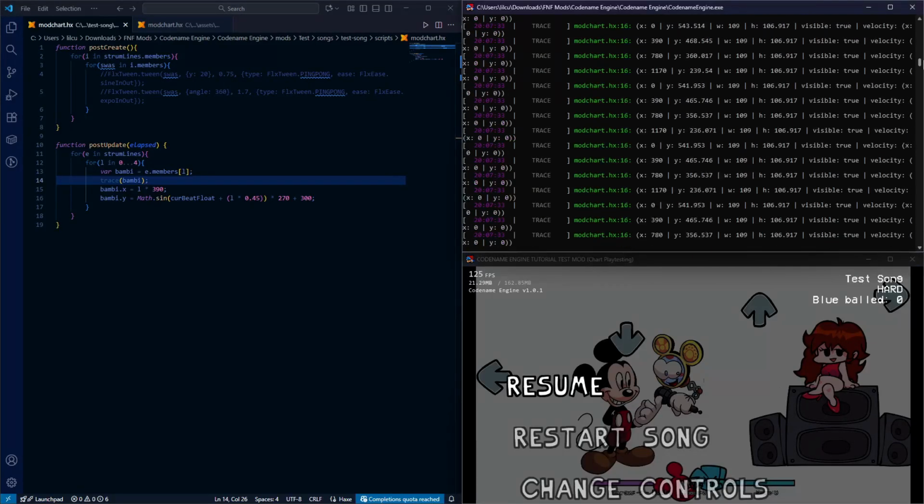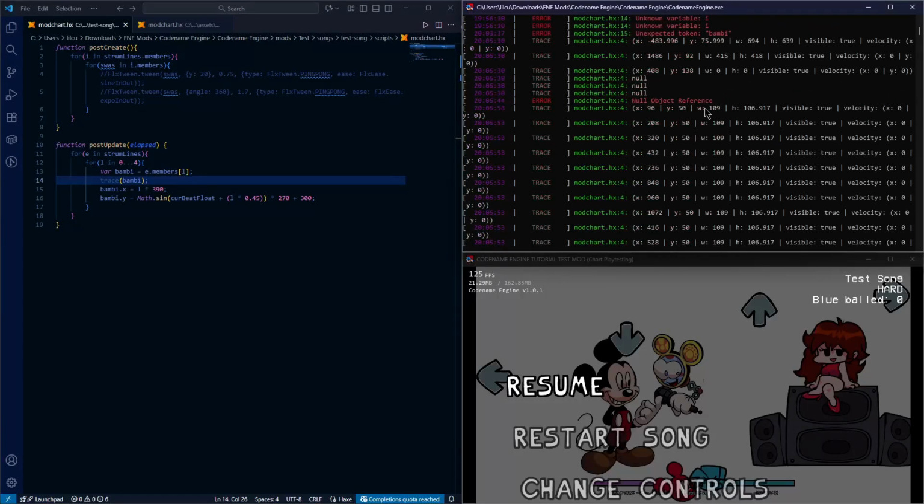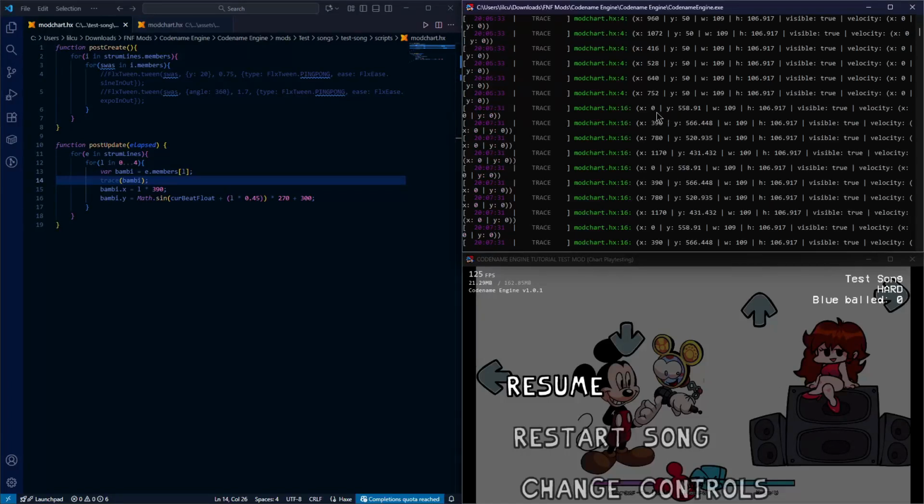If I go back up to where it was still showing the things here, it seems to me that yes, the two seen here are definitely these two numbers that are the same. They are the strum lines, and they're somehow the same.